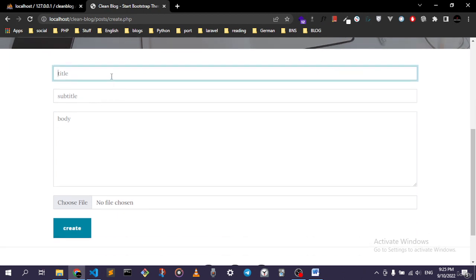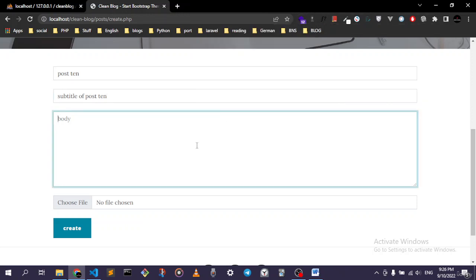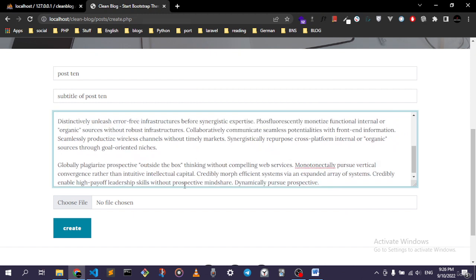So if we go post 10, with the subtitle of post 10, we pick up some text and go over here.